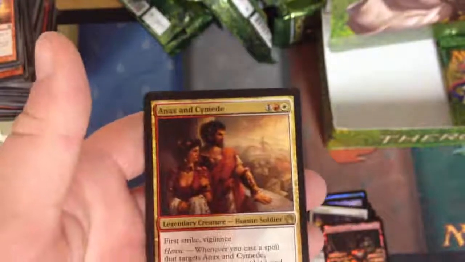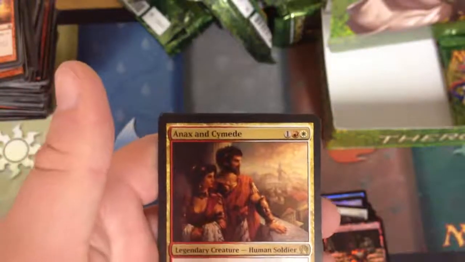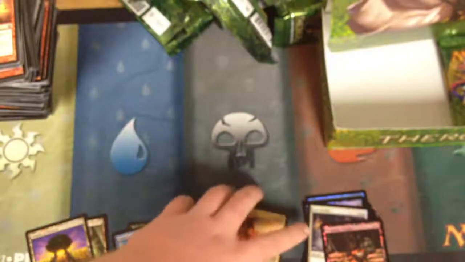White, red, and 1 for a 3/2 with first strike and vigilance. He's got Heroic. Whenever you cast a spell that targets him, creatures you control get +1/+1 and gain trample until end of turn. I already read him in the video, I don't know why I read him again. Dauntless Onslaught, Ordeal of Erebos, and Porphyros' Emissary are the uncommons.